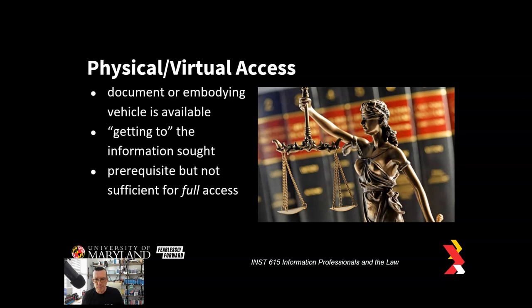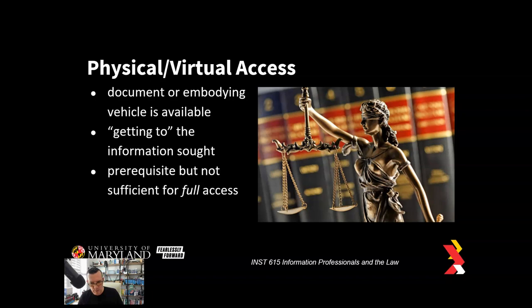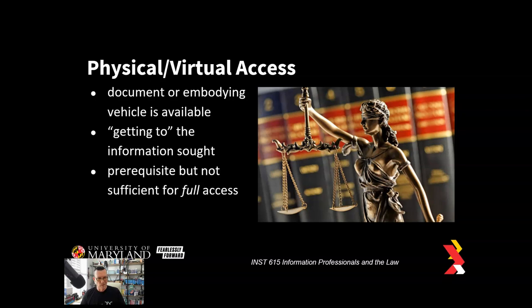This is a great segue to information security. There's a model used in the InfoSec business called the CIA model — not the Central Intelligence Agency. The CIA triad helps us conceptualize three very important InfoSec principles. The C stands for confidentiality: the principle that information is sufficiently protected from those who should not have access to it. Most often we think of encryption — as your information traverses the internet, not just anyone can pull it down because they'd first have to crack strong encryption.